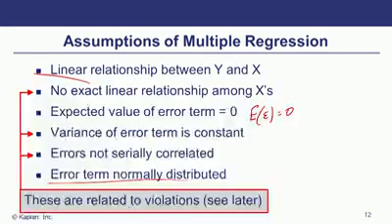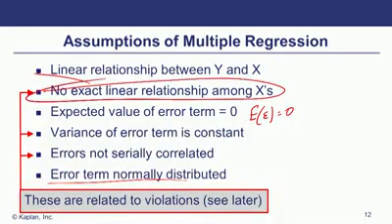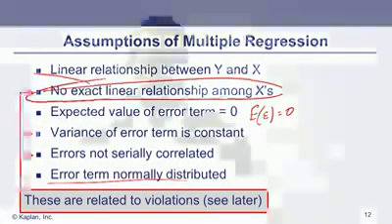So no surprise there. Now, the only new point on top of simple linear regression is this point. We don't have an exact linear relation among the x variables. So if I had, for example, two x variables which were perfectly correlated, for example, I made a mistake and included the same variable twice, that will be a case of perfect multicollinearity, and that will be just a mistake in my regression, and it won't work. So including the same variable twice would be certainly a big problem.